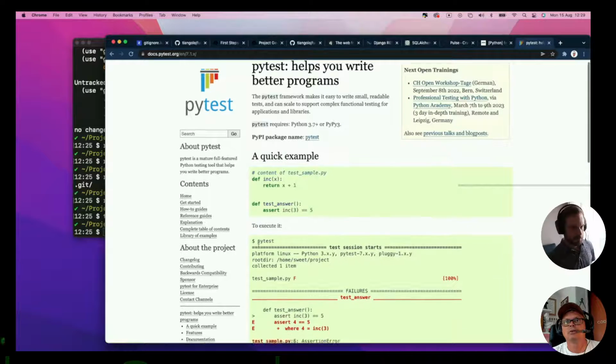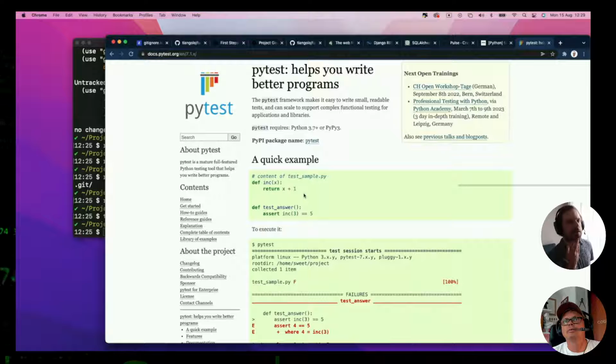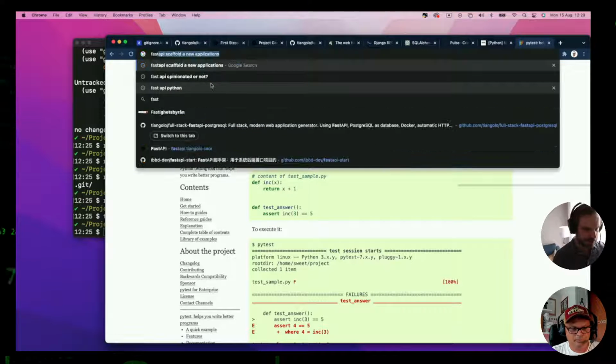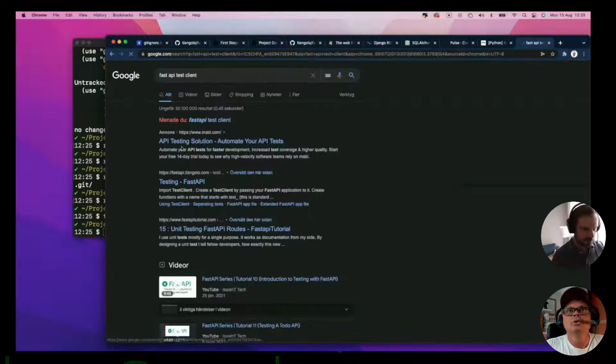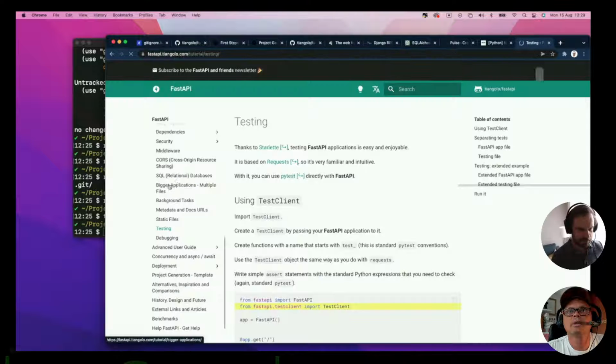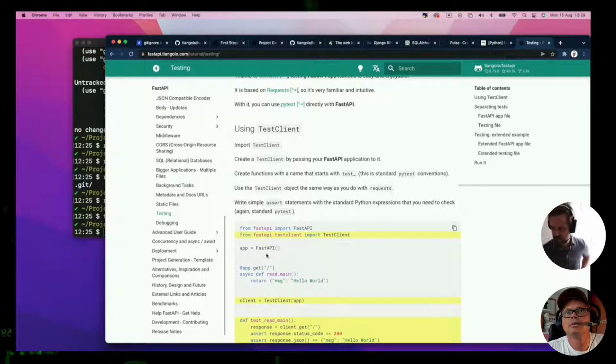That's not bad. It's based on requests, so it's very familiar and intuitive. With it, you can use PyTest directly with FastAPI. Basically, TestClient is an instance where you pass your application to it, and that should be all you need. Testing FastAPI, yeah. Oh yeah, there's some stuff in there.